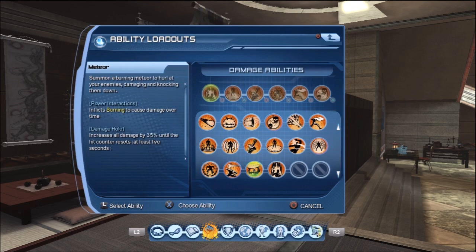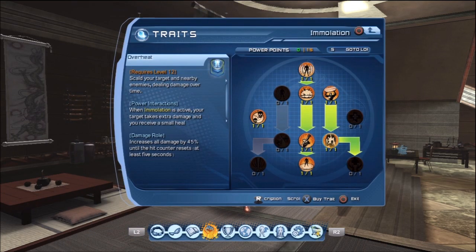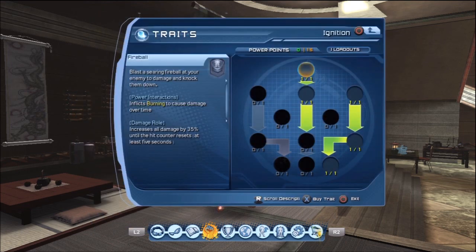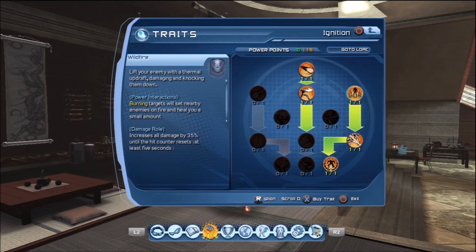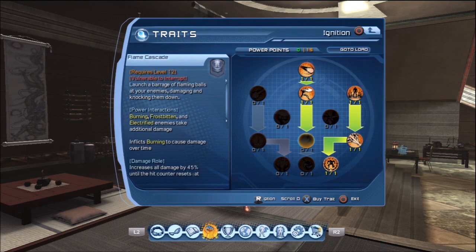So instead of going down the Immolation tree here and picking up Meteor and Overheat, I'll go down here. Since I already have Detonate, I'm going to want to run with Detonate. I'll pick up Flame Cascade, which I'm sorry is still a bad power. I'm glad that it's an instant cast. It's a channel power just like Snuff Out is, but the damage is still pitiful. And why they made it so low, I have no idea. Especially for a channel power, you'd think it would do a lot more damage, but it doesn't.